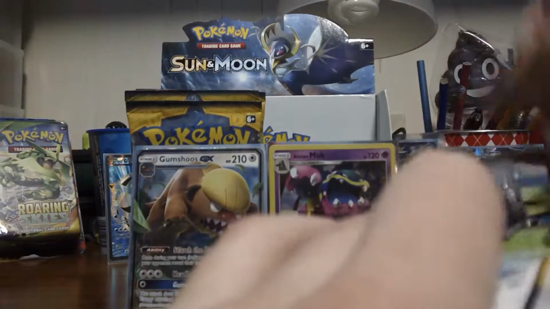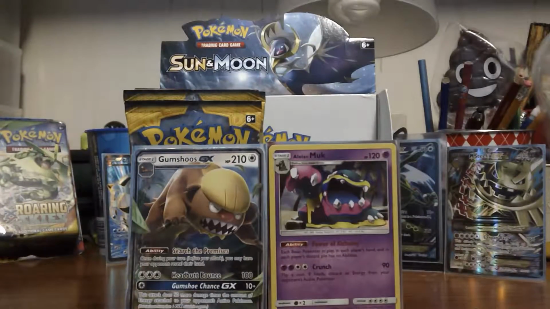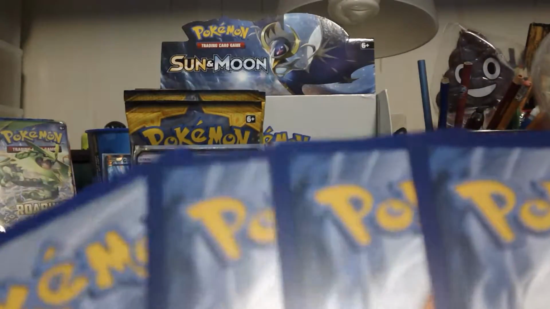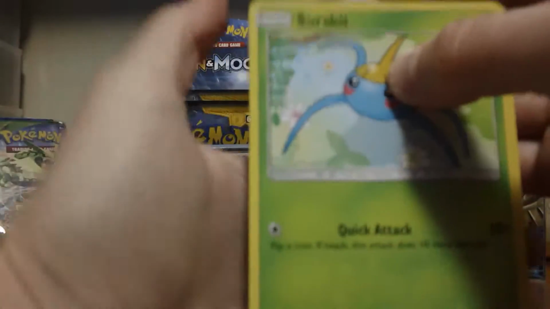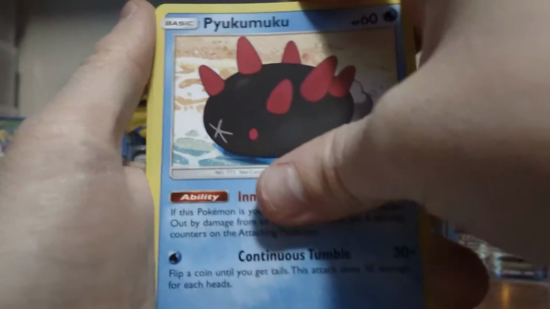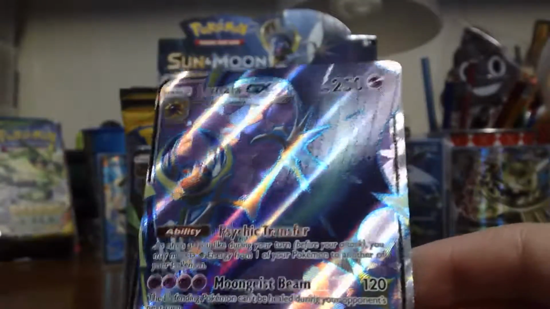So, hopefully this will be a white code. Hopefully. White code, yes. Trying not to mess it up because it's a white code. Skrelp, Wingull, Popplio, Growlithe, Grubbin, Darkness Energy. Darkness. Took you a while. Well, you were talking to me, so. Pikipek, Great Ball, Darkrai, Nest Ball, and a Lunala GX.